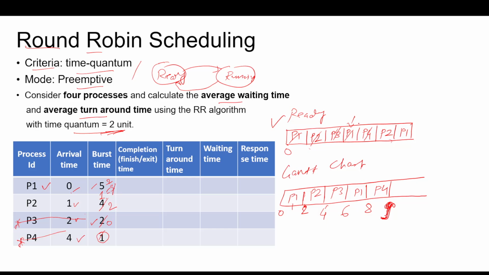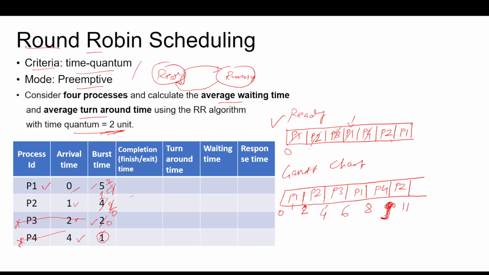Now we have only P2 and P1 processes, and in the ready queue sequentially we have P2 process. So execute that P2 process for 2 units. Are 2 units left? Yes, 2 units are left. So that is why execute that P2 process for 2 units. So 9 plus 2 will be 11. Okay, and here P2's remaining burst time is also 2, and our time quantum is also 2.